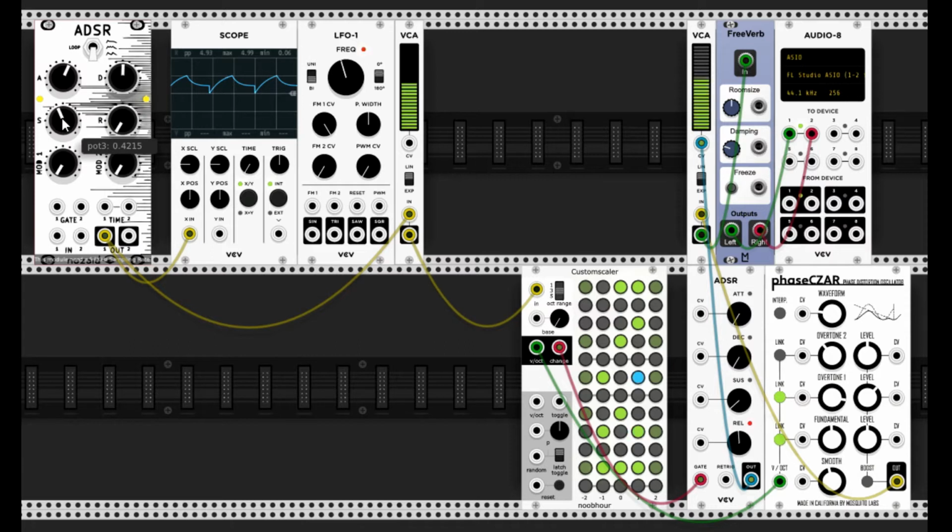I can change the sustain, so this little sharp downfall will change when I increase. Yeah, you see, now this is higher. The decay phase is, of course, shorter now.